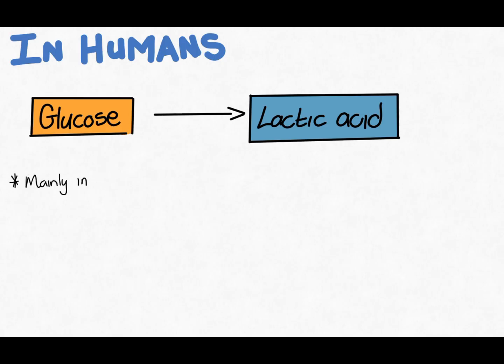Now anaerobic respiration mainly takes place in muscle cells during vigorous exercise. So when we exercise vigorously, our muscles have a higher demand for energy than when we are resting or exercising normally. Our bodies can only deliver so much oxygen to our muscle cells for aerobic respiration. This is because we need to inhale the air for oxygen, and our lungs can only inhale and exhale that quickly.